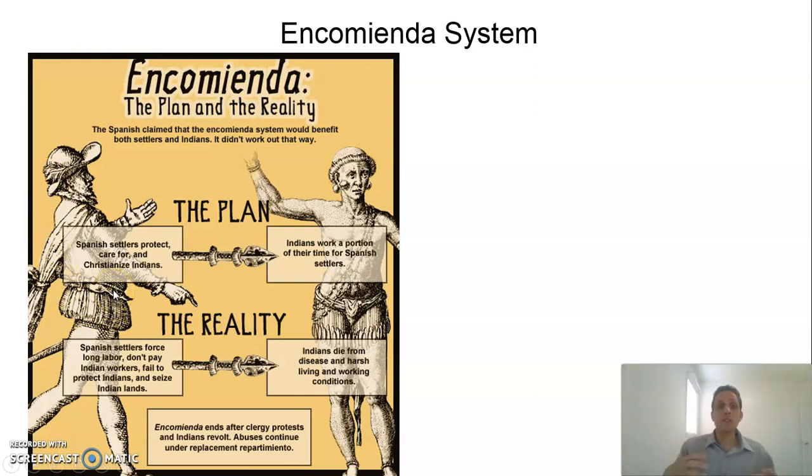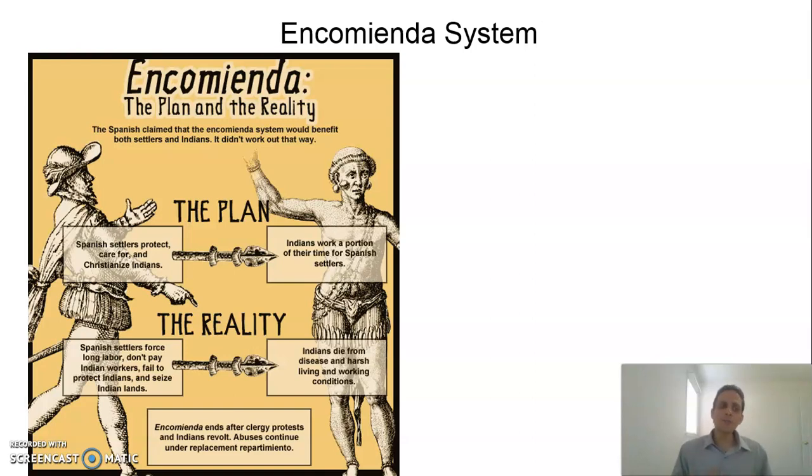They want the Native Americans to work for them. So this is a forced labor system for Native Americans. They want Native Americans to go into the mines and mine gold and silver for them, and they want them to grow cash crops for them. In exchange, in the Encomienda system, the Spanish say they're going to bring to Native Americans two things. They're going to bring them civilization, the culture of Spanish society, and primarily they're going to bring them religion. Catholicism is going to be a big thing that they think they're going to impart to the Native Americans.